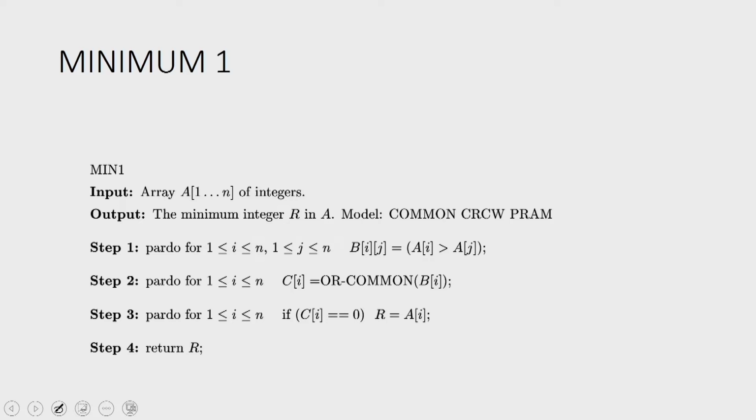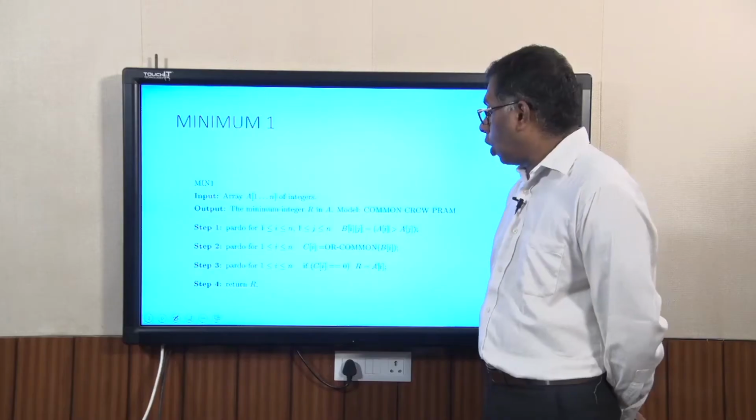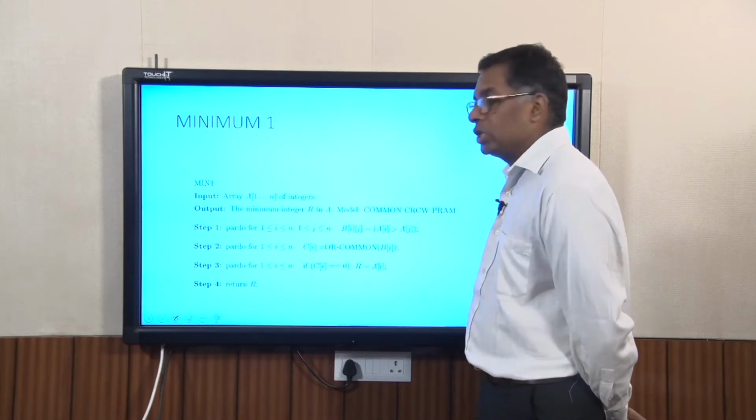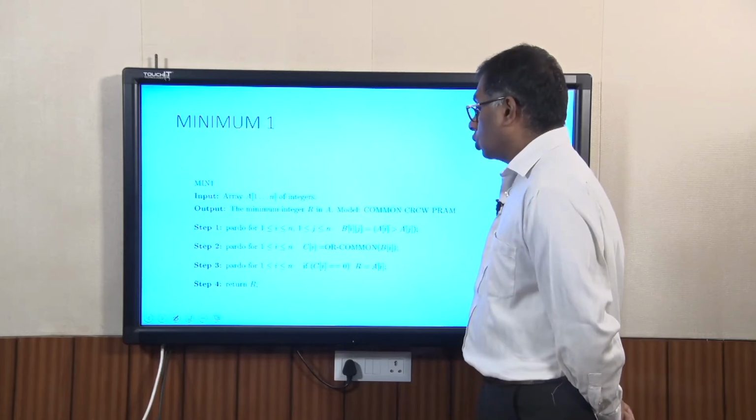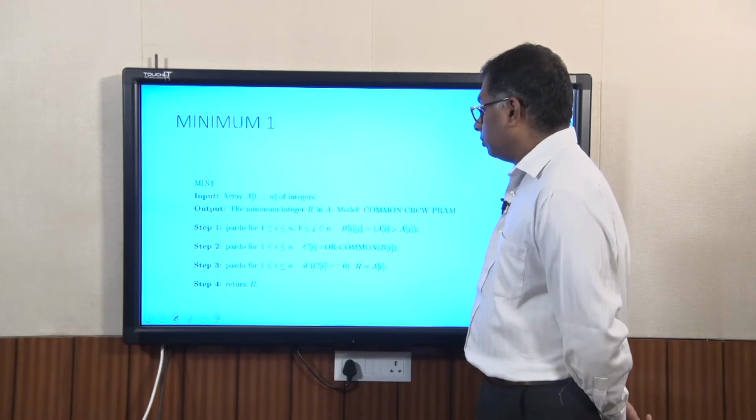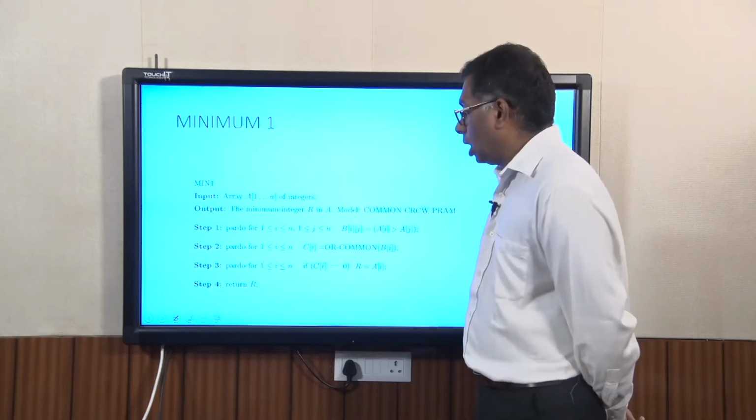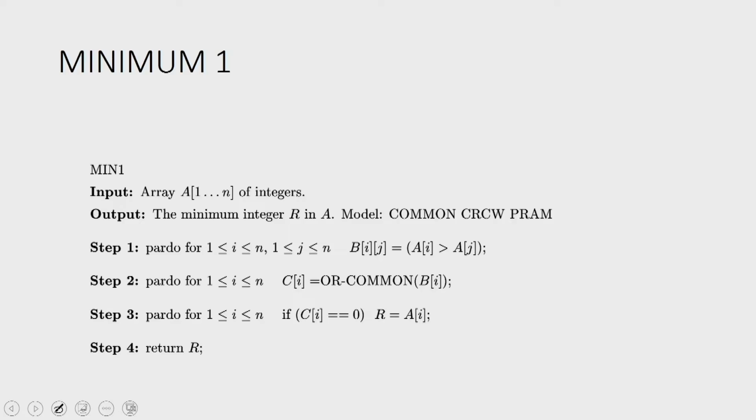Then in the second step, we have several parallel executions, one parallel execution for each row. What we do is to invoke the OR algorithm for common CRCW PRAM that we have studied in the earlier lectures on each row independently and in parallel. The result of the OR will be kept in Ci. That is, the result for row i will be kept in Ci. If Ci happens to be 0, we know that exactly one row will have a 0 value. If the minimum is unique, then the corresponding row value ai will be returned as the smallest element.